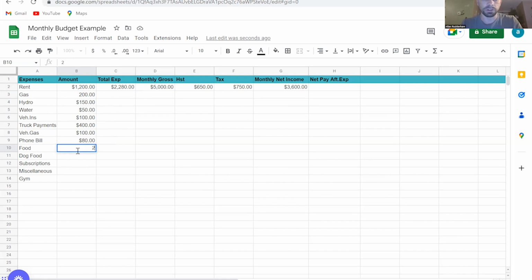So let's say food, 200. Okay. Dog food. So you got a dog, subscriptions. And I just kind of use this based on mine. Now it's going to be different for everybody. You punch whatever expenses you want in here. I recommend going through your main expenses and really thinking through all of the expenses that you have. That way you can see how much you actually need just to pay for your expenses, right? As you see already, just by punching this in here, we're already up to $2,500 a month. So that's quite a bit just for expenses for one person.